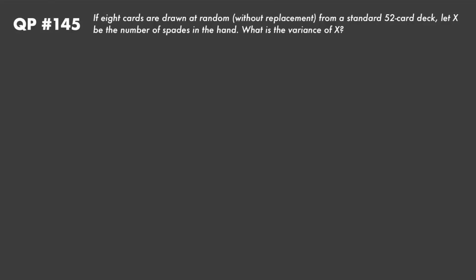Hello everyone, today let's take a look at a good question right here, QP 145. If I have 8 cards that are drawn at random without replacement from a standard deck of 52, and we let X be the number of spades in the hand, what is the variance of X? So X is the number of spades in your hand.